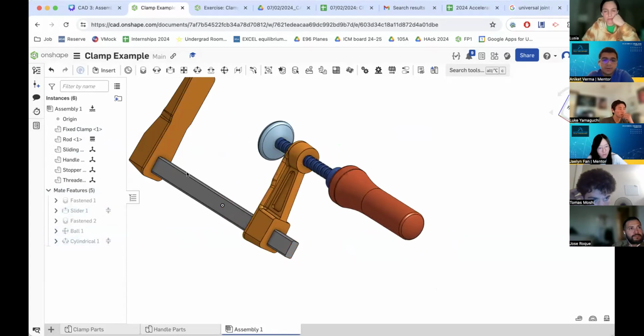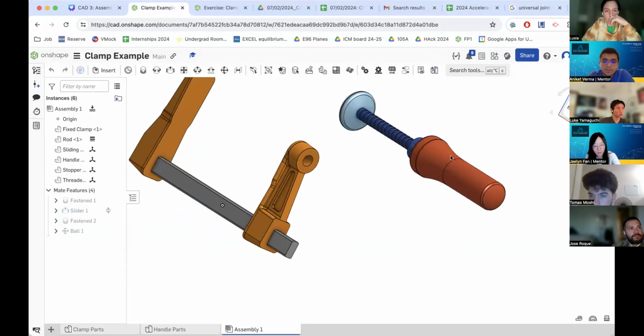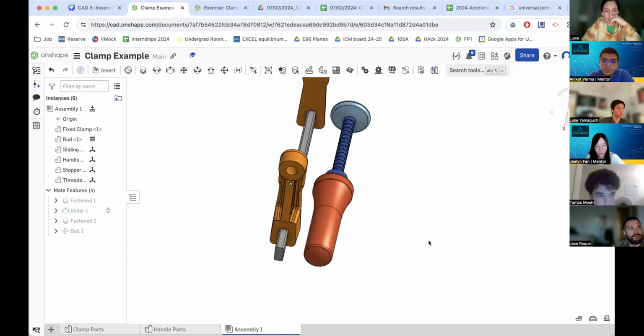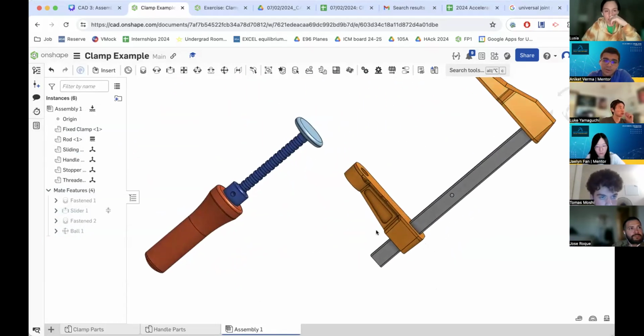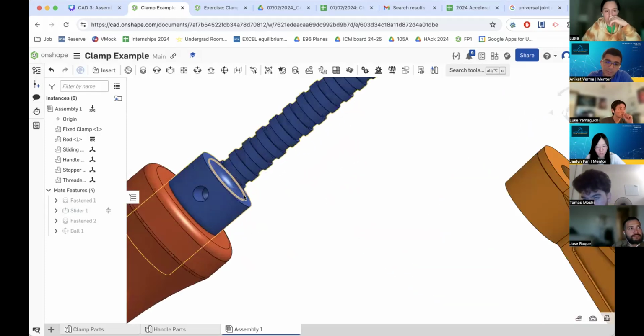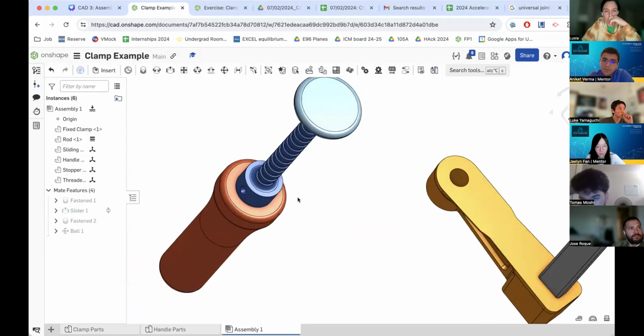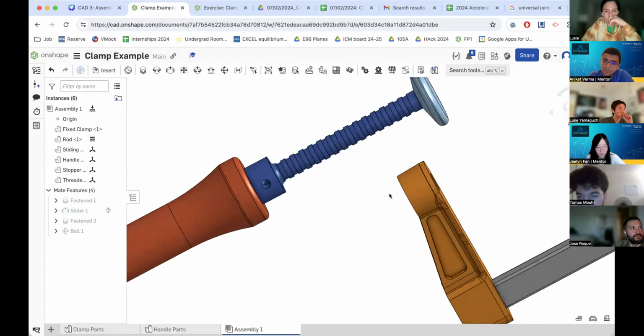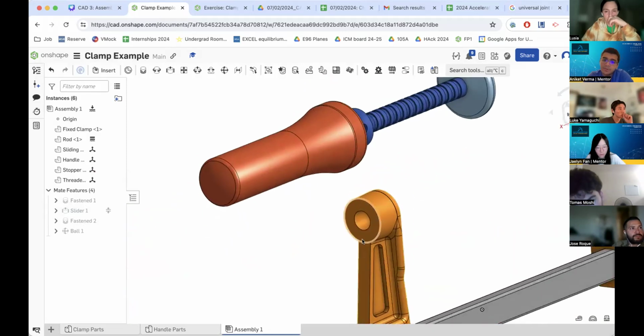Yeah, basically the way I attached this handle is first I thought of the two surfaces that I want to have in contact with each other, right? And that's where I'm going to drop the mate connector. So in this case, the outer brim of this blue mount over here should be in contact with the outer part of this orange mount over here, this orange bit over here.